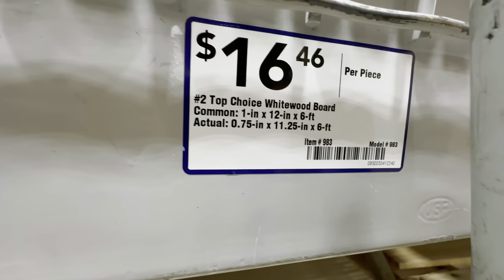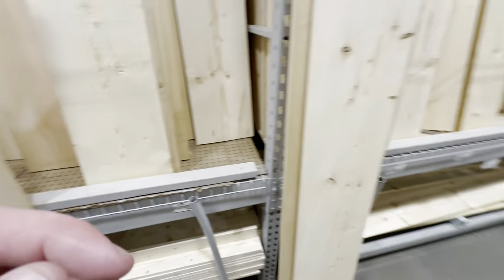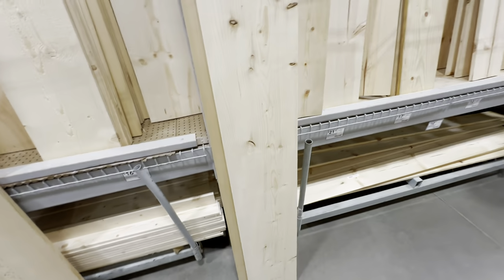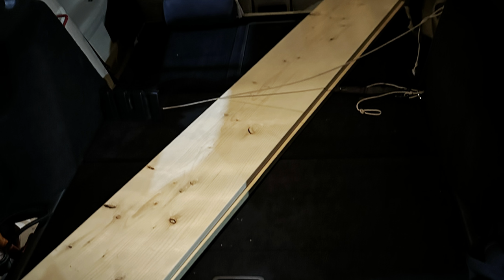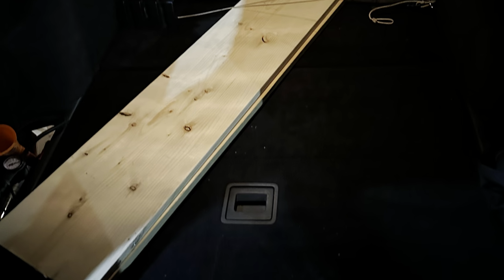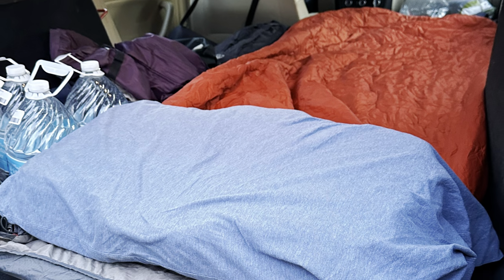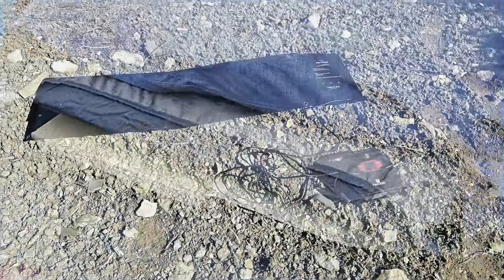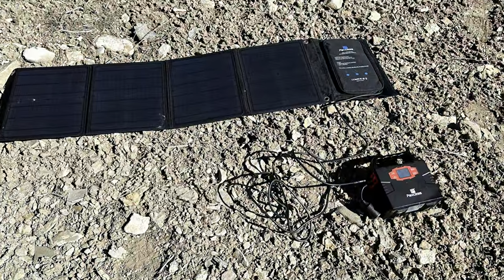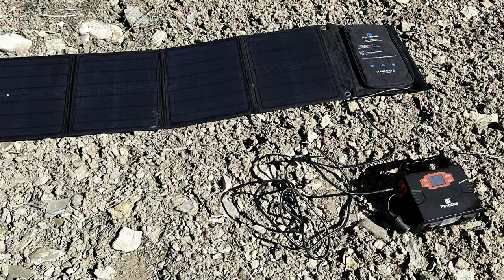Choosing lumber for building a bed in a car. This is what I'm choosing. I just need two boards to go the width of the passenger seat, essentially, and bridge the gap from the back to the front. I used the camera measuring app on my phone to estimate that the width of my passenger seat was 24 inches wide, so I got two 12-inch boards. I had to put them in at an angle still for it to work, just because the inside of the car is not square.